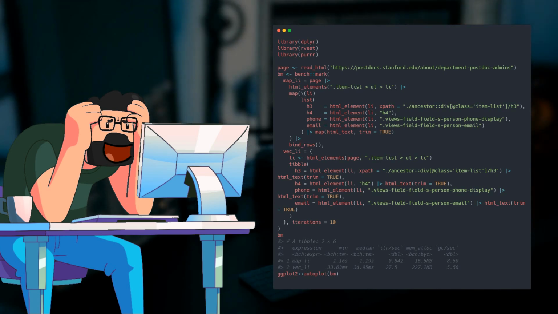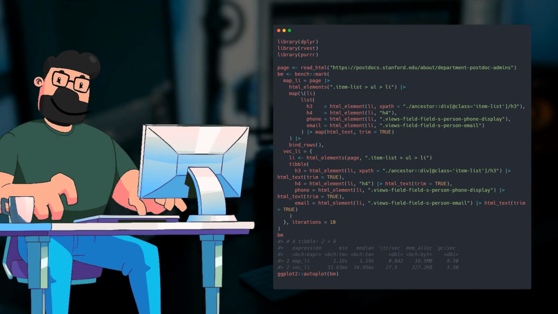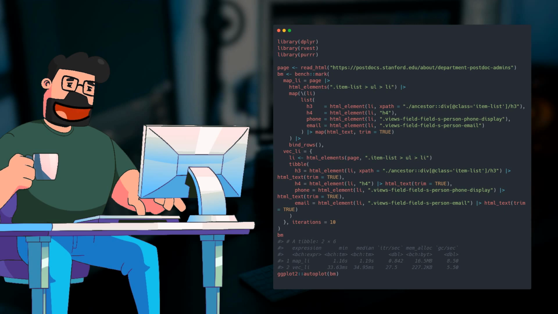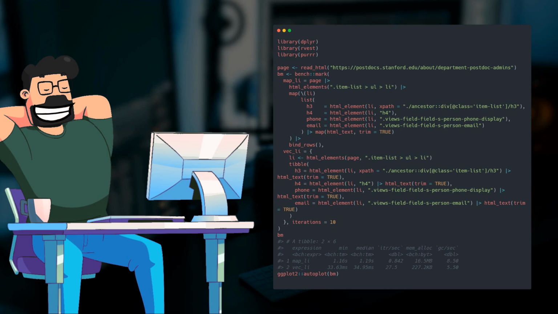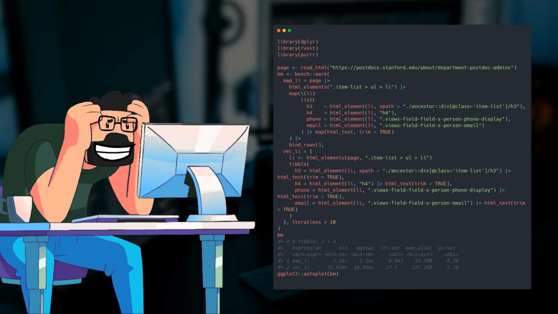Building on the previous approach, we can explore performance aspects by benchmarking the two methods. Analyzing the timings reveals a vast difference in efficiency, with a direct approach utilizing HTML_element significantly outperforming the iterative map method. This showcases the importance of understanding the capabilities of functions and utilizing them effectively to enhance scraping processes.